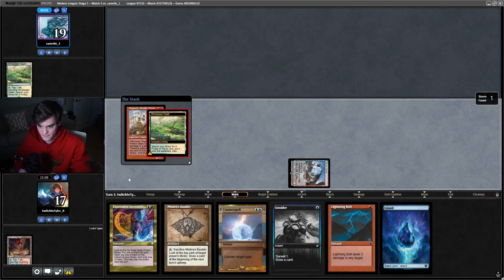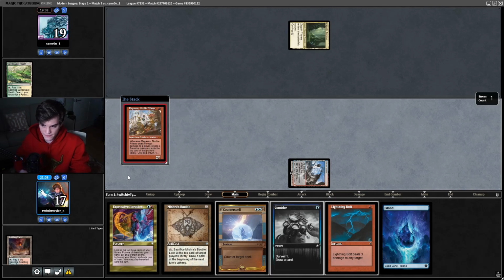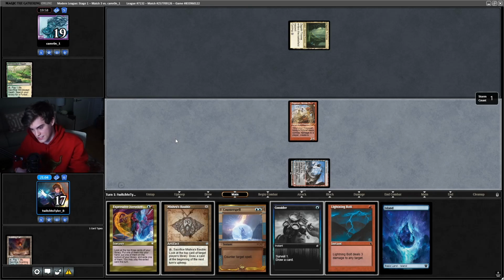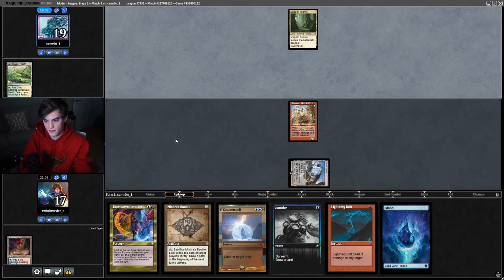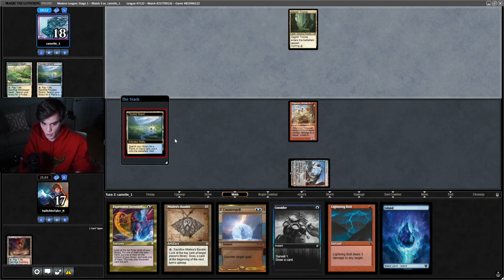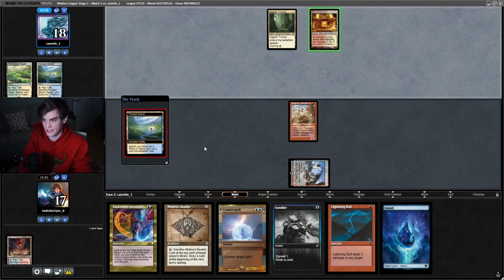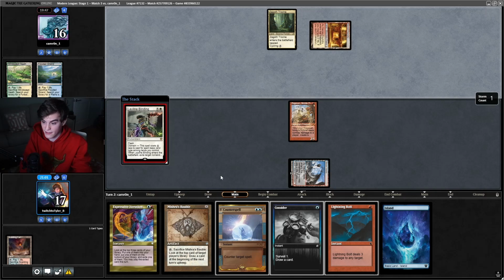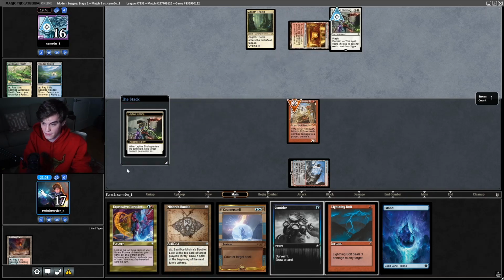Sure. Do I want to bauble? That's kind of a good question. If I draw another fetch land, I don't want to bauble. So I'm not going to bauble, but I'm going to bauble next turn no matter what we draw. It's a 100% guarantee because I need to hit another land. They're probably just going to jam a Ren, I assume. Oh, a Leyline Binding. Oh, okay. Interesting. So no Ren. That's great for me.